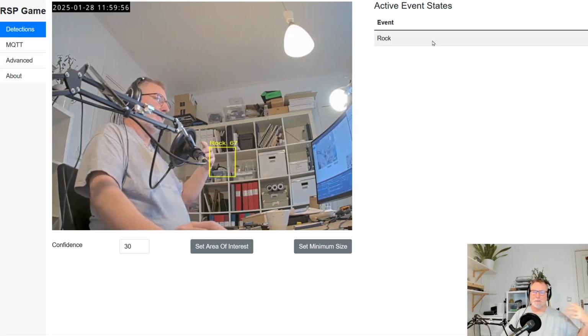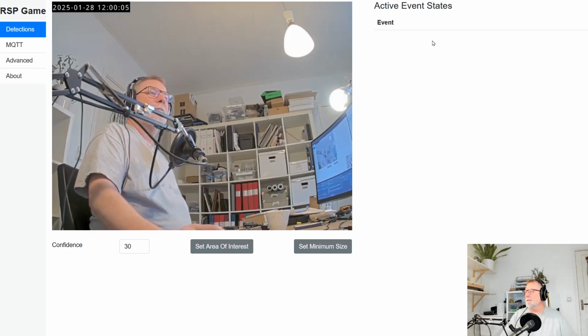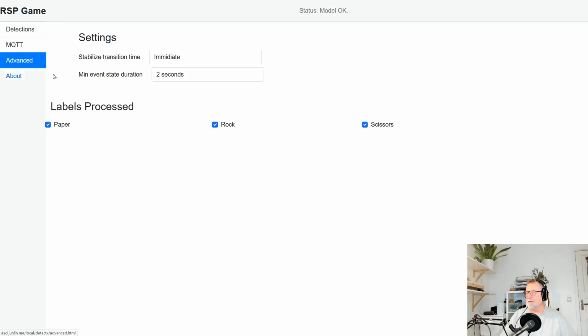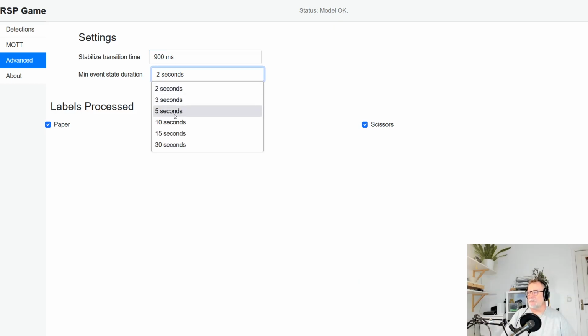If you have something inside the camera that reacts to the event rock, or on the event stream into a VMS or whatever, and you want to get a more stable event, if you have too many, you could say here that it needs to be stable at least 900 milliseconds before the state goes high, and the state is going to be active for 5 seconds.